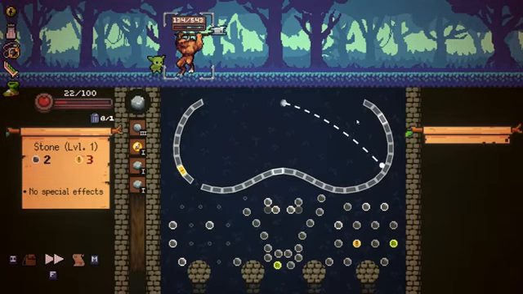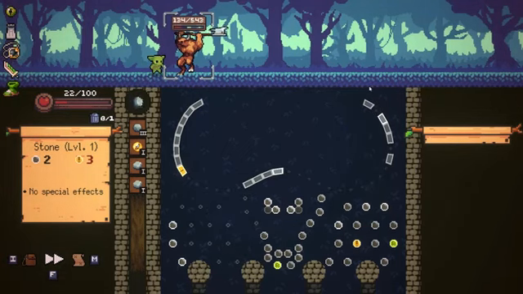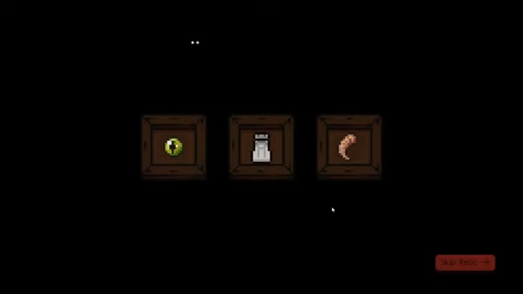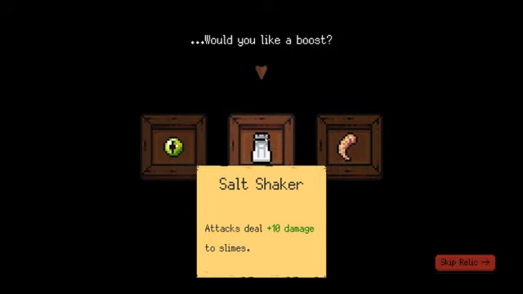Well, goodbye. So sad. Bye, everybody. Nice hanging out with you. Sayonara. Yeah. All right. We've only been playing for 13 minutes. The turtle sucked. It's all his fault. Give me a salt shaker.